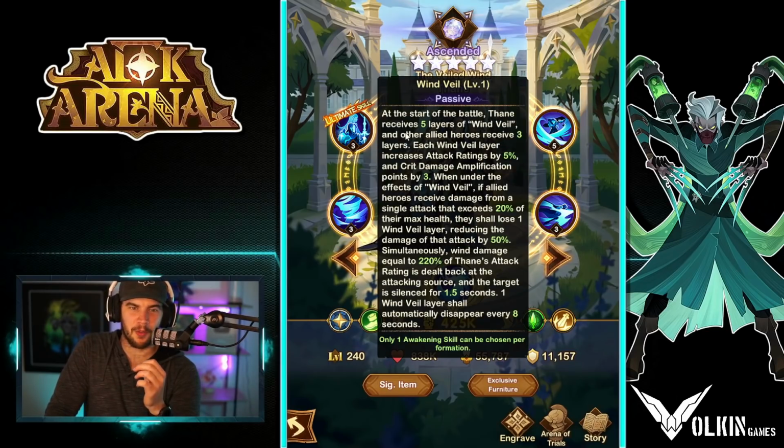At the start of battle, Thane receives 5 layers of Wind Veil, and other ally heroes receive 3 layers. Each Wind Veil layer increases the attack rating by 5% and crit damage amplification by 3.